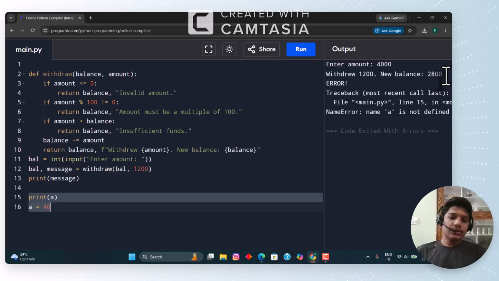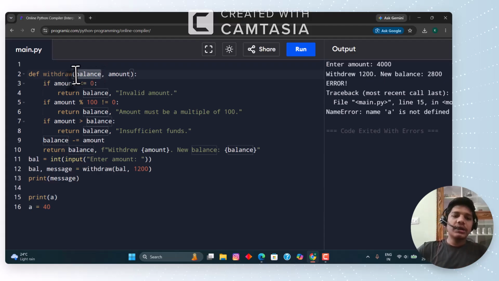So how does it run? Here you can enter any type of variable, but it has to be a variable, and you can enter anything, like a, b, c, d, balance, amount, or whatever you want. But make sure you enter them as per the given input to the variable, so that when you run this function, it will assume this bal is balance and this 1,200 is the amount, because you are giving the exact positions of balance as bal and amount as 1,200.